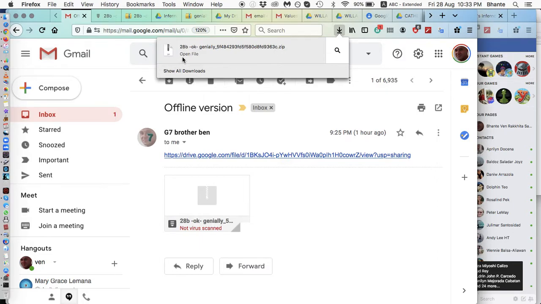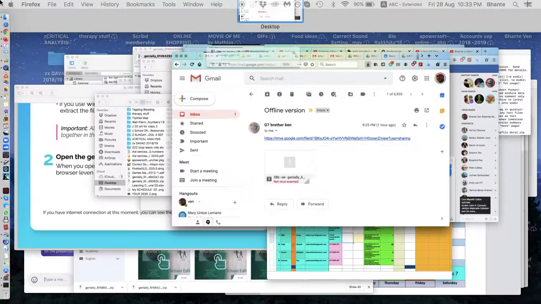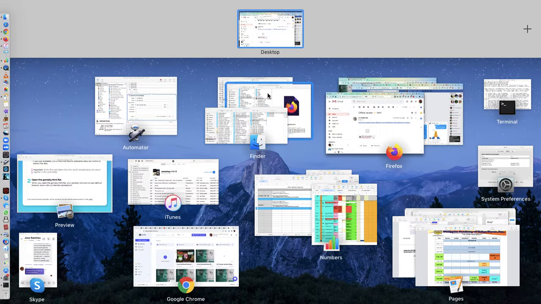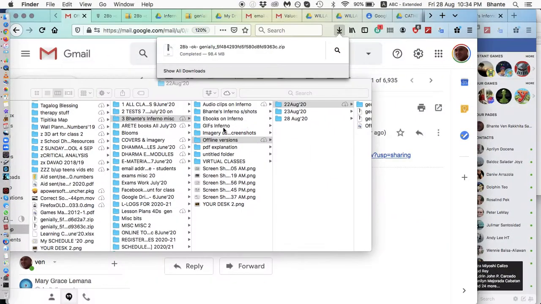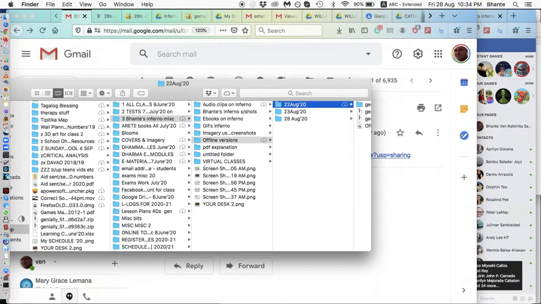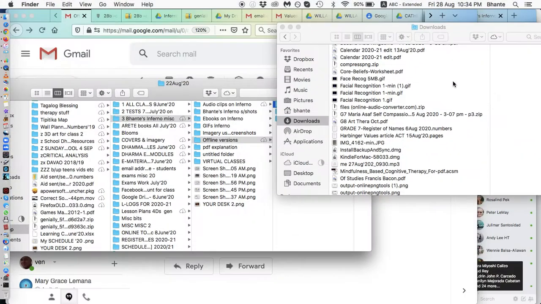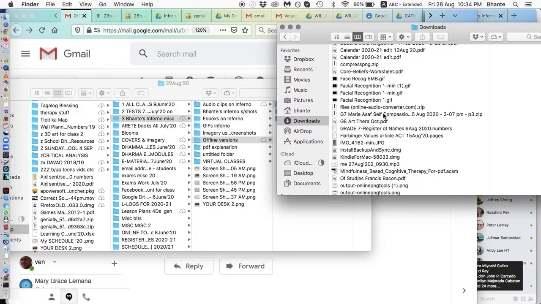You could probably just click here, but you could also download it into your download folder. So here's my desktop, here's my download folder, and you're going to find files ending in zip.